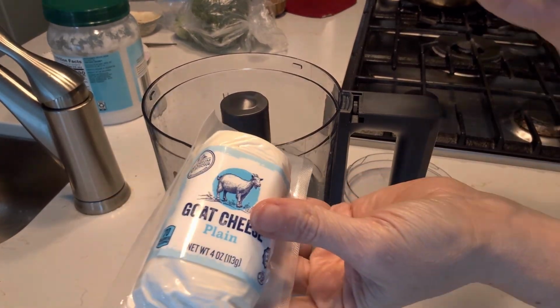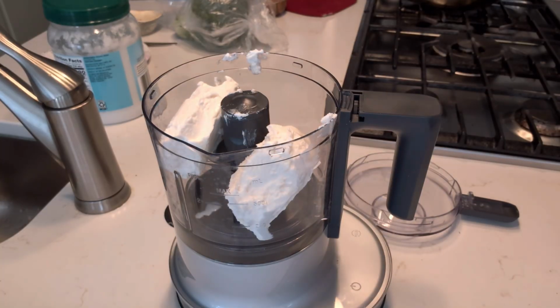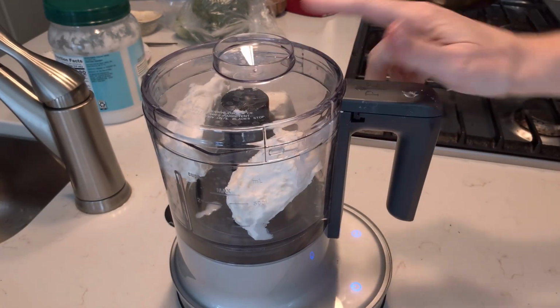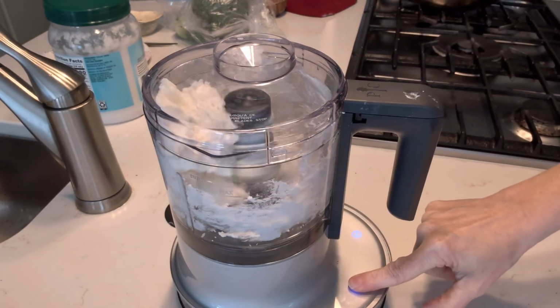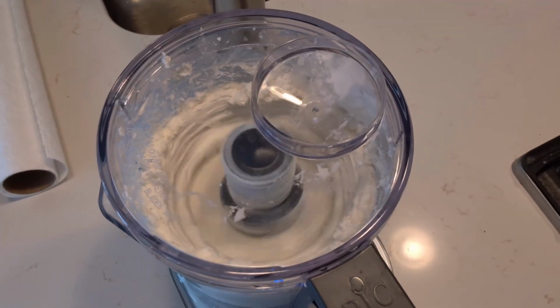These are 4 ounces each. I'm going to add them directly into my little processor here, and then I'm also going to add to that 1 ounce of cream cheese. I love my electric mix and chop from Pampered Chef, and it was actually my best friend who inspired me to get this. She said it's fabulous, and it is. It's perfect for these kinds of dips.